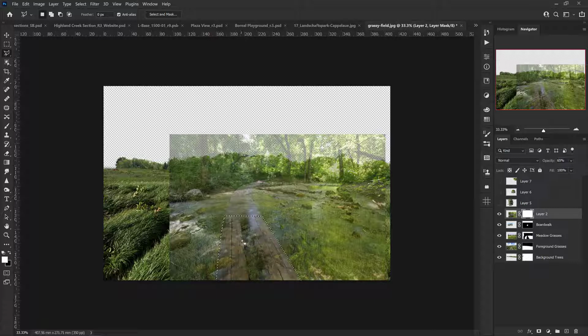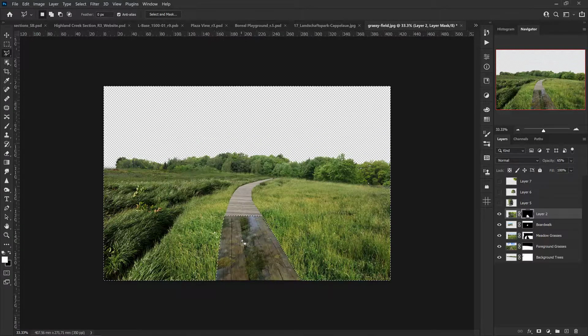So I've selected the water. I'm going to select the inverse with Shift Control I, delete that part I don't want, Control D, and turn that back up to 100%. And now we have a bit of water here. It doesn't look super realistic yet, but we'll get there. So I'm going to just call this stream.